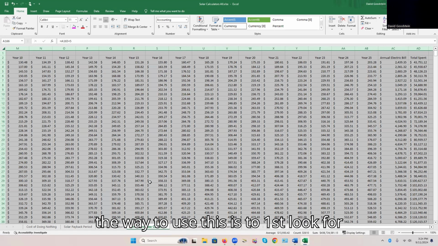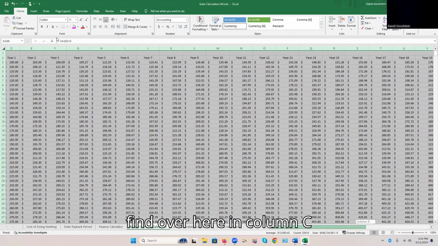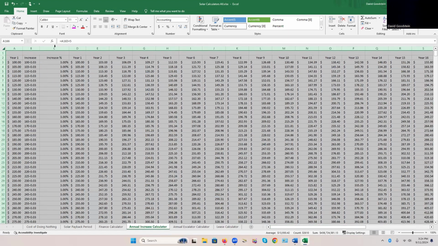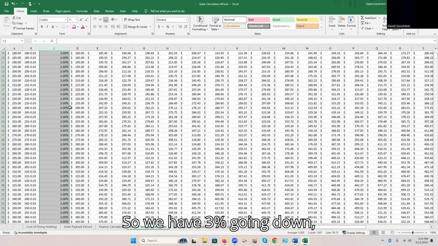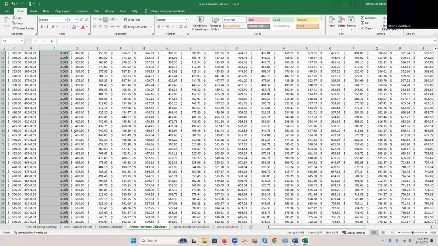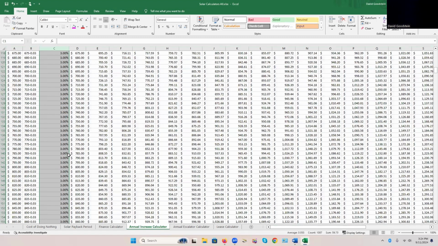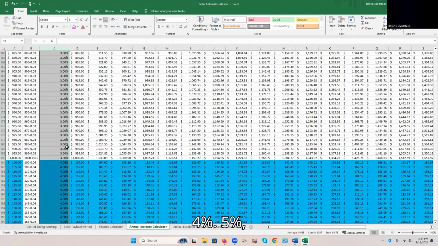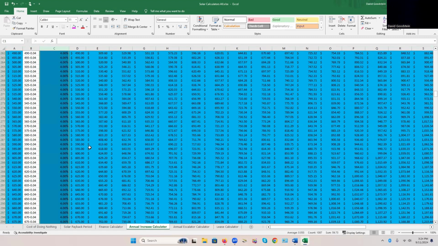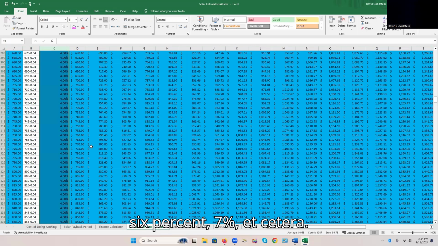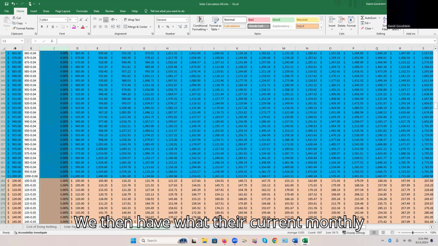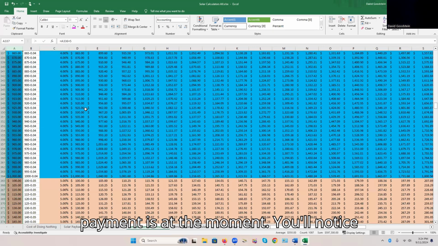The way to use this is to first look for the annual increase, which you'll find over here in column C. So we have 3% going down, 4%, 5%, 6%, 7%, etc. We then have what their current monthly payment is at the moment.